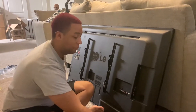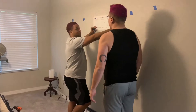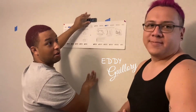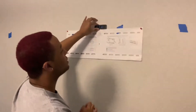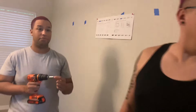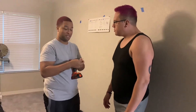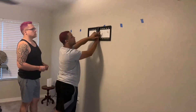The next step is to get it level. This handy dandy paper template tool helps a lot. As you can see, my assistant is here because he didn't help with the last one. You're just checking to see if it's level — as long as the little bubble or circle is in the center of the two lines on the level, you're level on the wall. We also needed a drill bit for the next part.